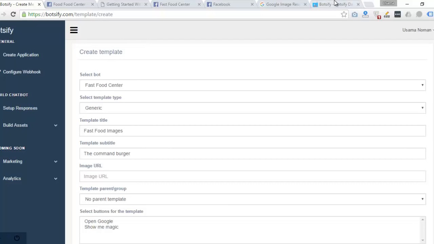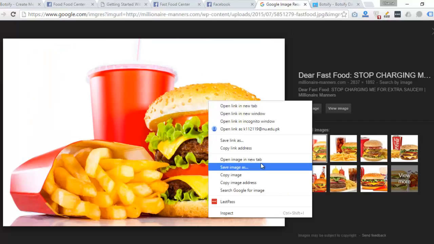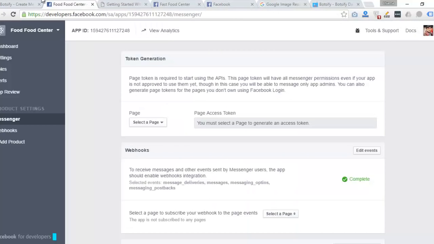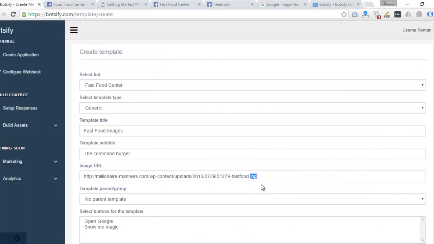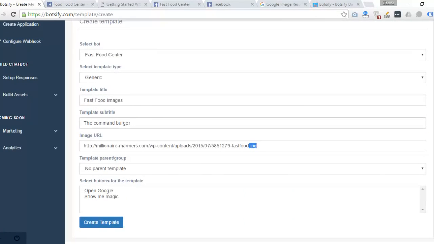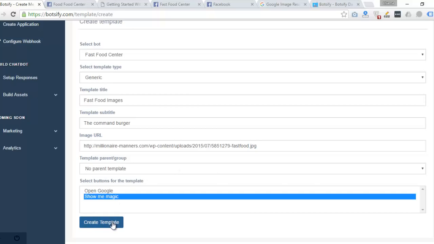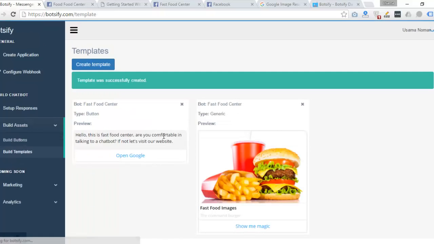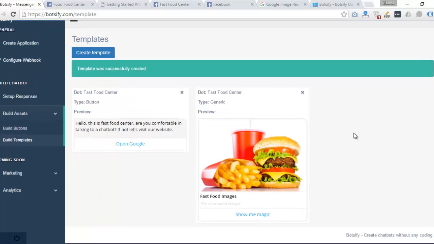Currently I cannot select any parent generic template because I do not have any other generic template created. So I'll just choose some buttons and create my template. Again, you can see a preview of your template, almost the same as it's going to look like in Messenger. An image, title, subtitle, and button.